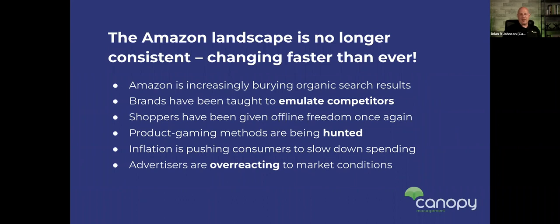Inflation, of course, is pushing consumers to slow down spending. We'll see that kind of come up and go down as the federal government tries to adjust interest rates and some of these things, right, in order to try to adjust from there. But we will see where shoppers are going to be seeking more deals. They are going to pull back on some of the luxury items unless they are affluent customers, of course.